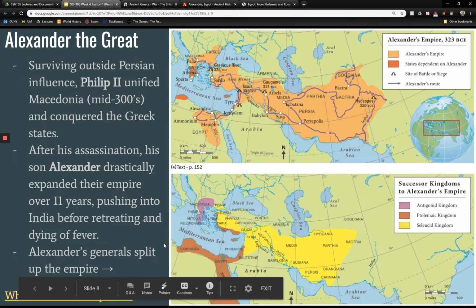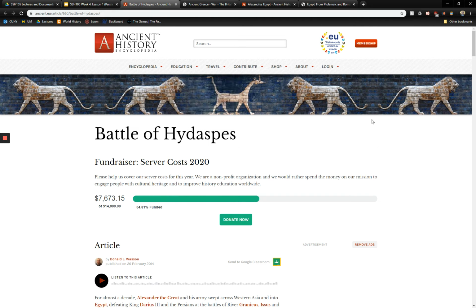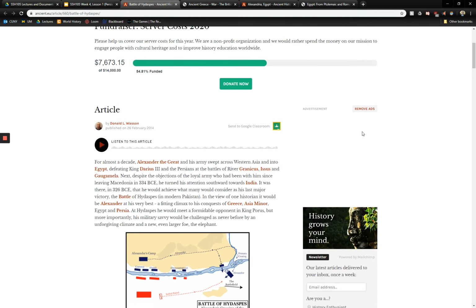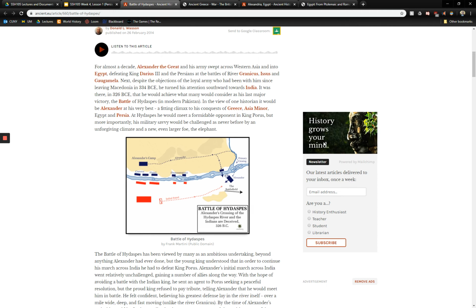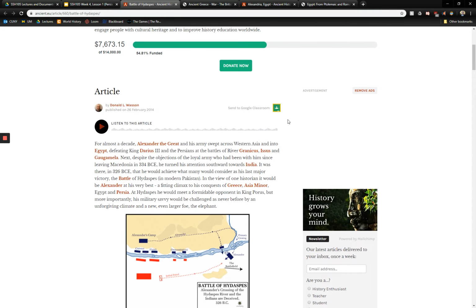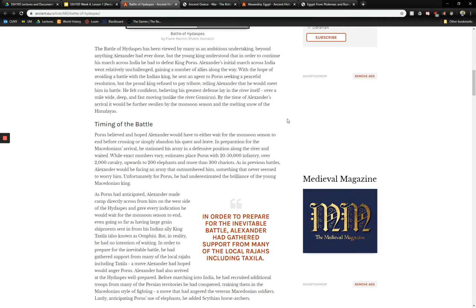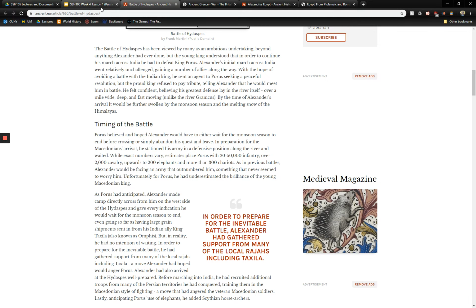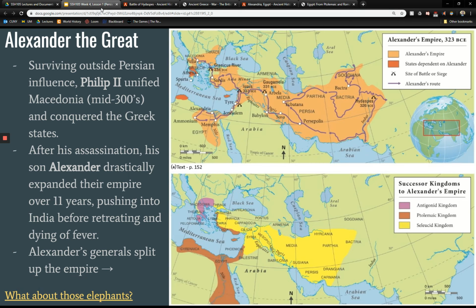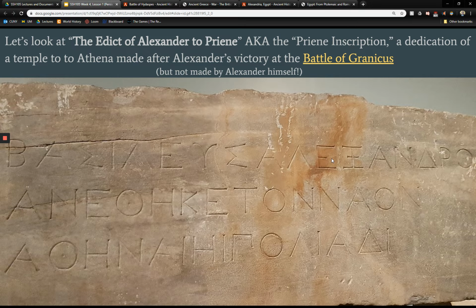If you want to learn more about the elephants, I'm not going to talk about this today, but here is a nice article about the Battle of Hydaspes, which is one of the big battles of Alexander's conquest, and it's where he famously runs into Persian war elephants, I think for the first time, right? So the major time he'd run into them. He probably knew about these elephants ahead of time, but it was probably a bit surprising the first time he fought them. Later he would have some himself.